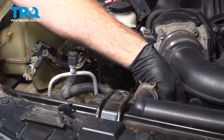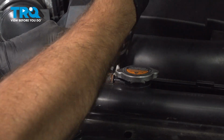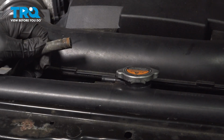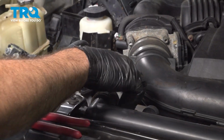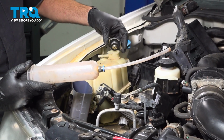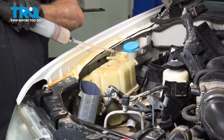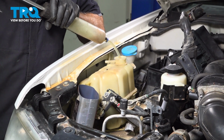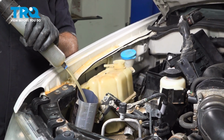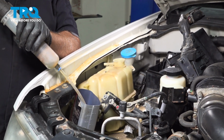Just pop it out of the clips along the top of the fan assembly. Gently work that off the radiator. Go ahead and work that hose out. Now, if you have coolant in the expansion tank or reservoir, remove the cap. We're going to use a vacuum tool here to go ahead and pull this out. You can use a turkey baster or something like that. But we just want to remove as much as possible so that it doesn't spill as much when we take this apart. Once we disconnect that hose off the back side.